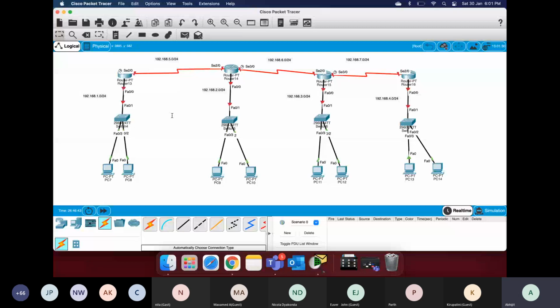Yeah, all right, guys. Time's up. So now I will show you how the configuration can actually be done. We're going to start with a very basic thing, which is configuring the IPs. I'm going to go into each router and configure the FastEthernet IP addresses and the serial interfaces that we have here. Sounds good?